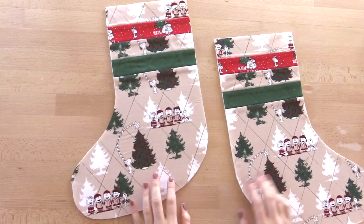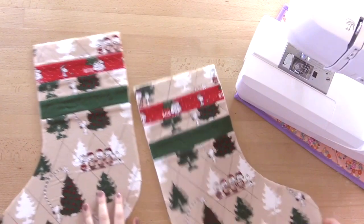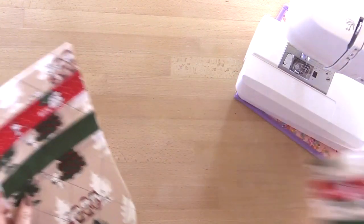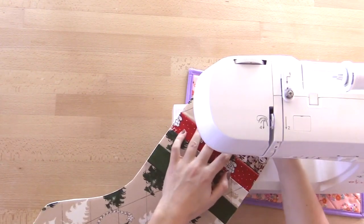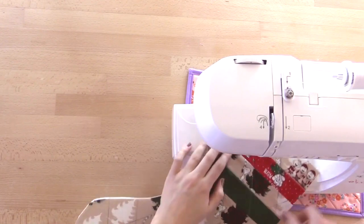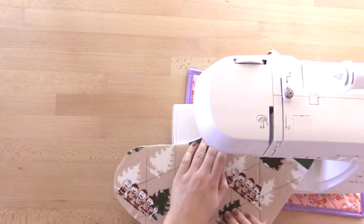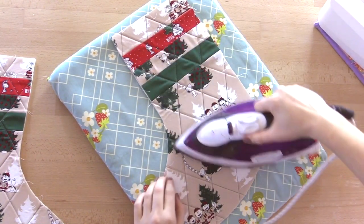Now those lines are all drawn, I'm going to top stitch over each line. And you could use a contrasting thread if you'd like the lines to stand out. I'm going to use a thread that matches the background colour, so it'll be a bit more subtle. And as I said before, I can use a hot iron now to erase those lines.